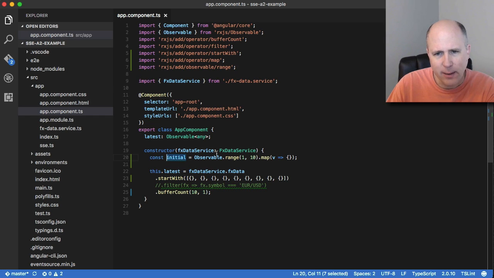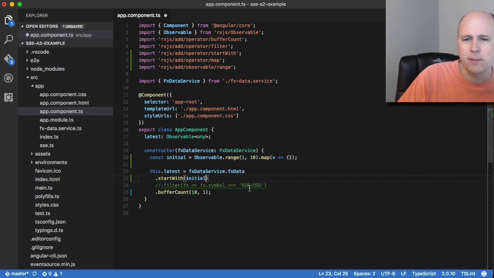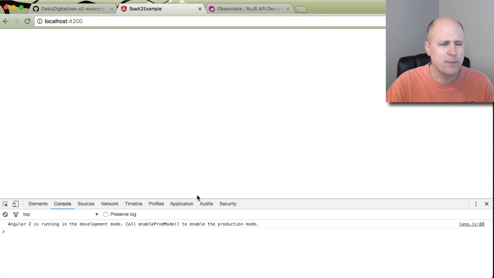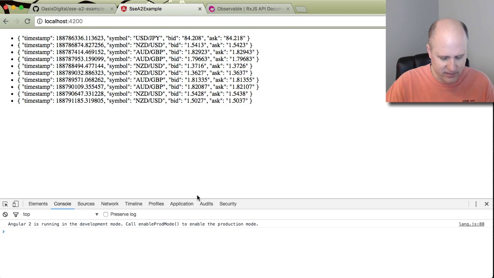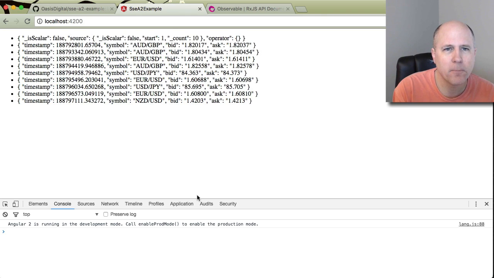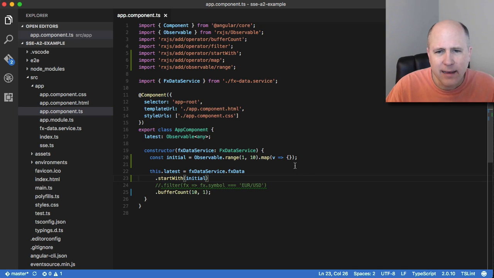Okay, so here this should be an observable series of 10 hopefully empty objects, probably undefined, and I can simply say that my fx data, I want to shim in these 10 empties before the real data starts, and that way when I run it through the buffer count, I should get something out of the buffer immediately. I keep having to look off to the side because when I press Command-Tab on my Mac, that's where my sequence appears. Okay, so if I do this again, let's see what happens. No, it still didn't work. It looked like I still had some single value floating up there.